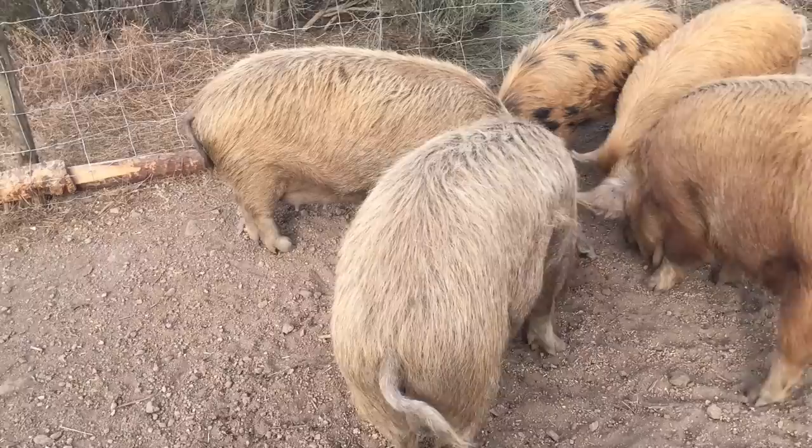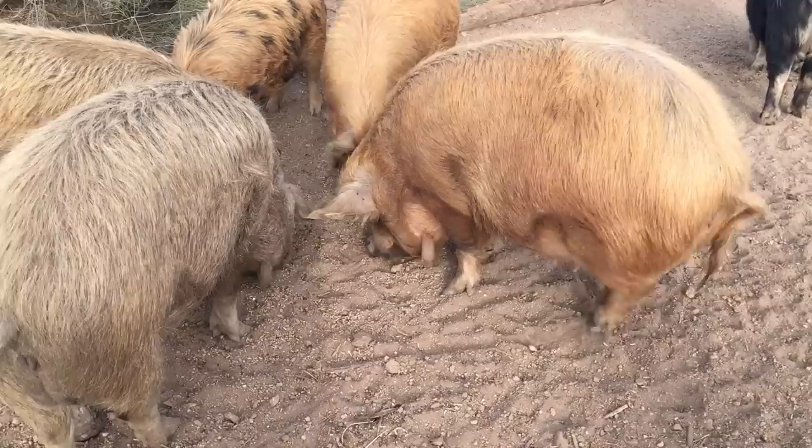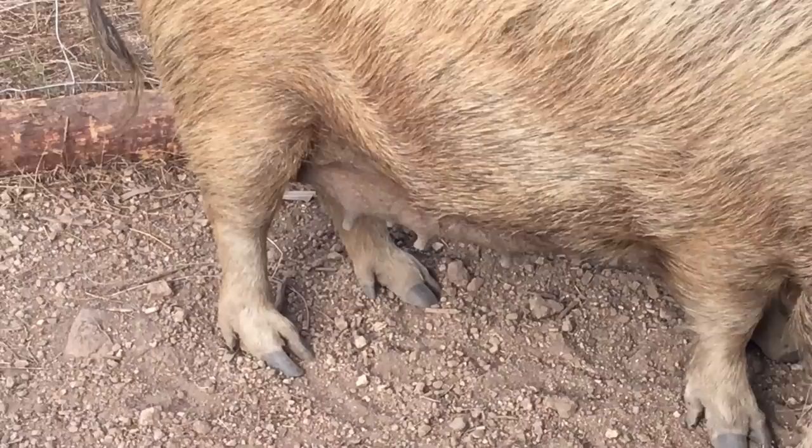Checking to see the teat lines, and you also look at the back ends over here. You can see how it's starting to swell there, and the teat lines are coming, so we got babies coming pretty soon.